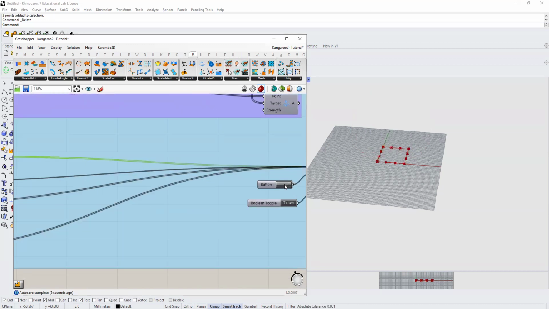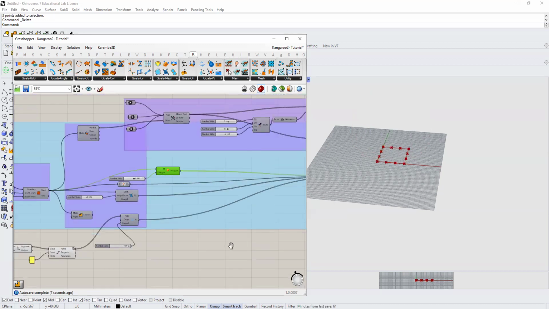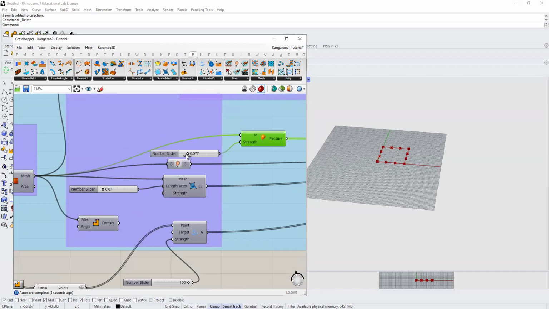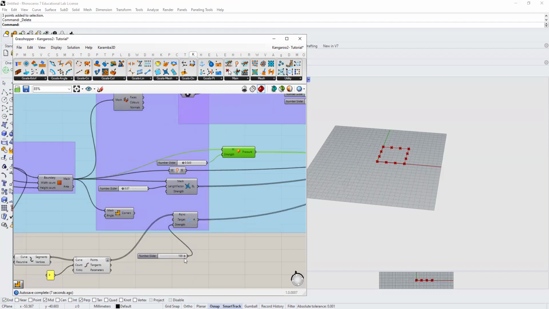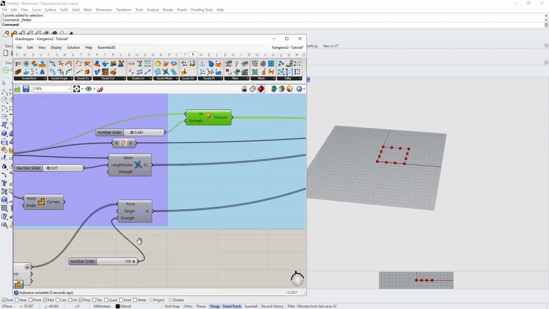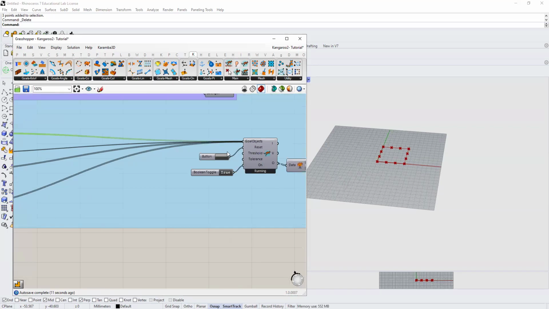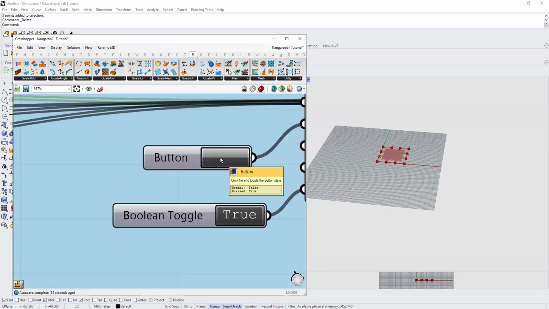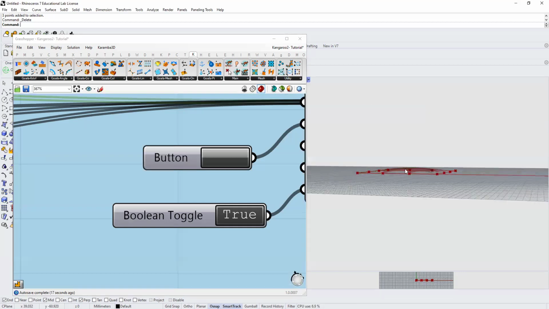Now, when I hit the button, it still seems that I have a great intensity. So I'm going to reduce the strength of the pressure, reduce the stretch at the length, and I think I should be okay with 100. Now when I press the button, I see something happening here.